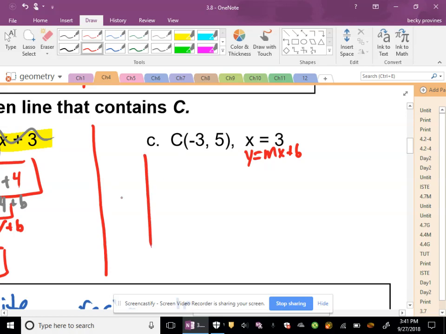So what does it look like? Well, it looks like x-axis, go over to 3, and you draw a line straight through that point. Okay, so it wants a line parallel to this line, but it needs to go through this new point. So 1, 2, 3, 1, 2, 3, 4, 5. And it has to be parallel, so it's going to go up and down like that. So the blue line, that's the line I need the new equation from.